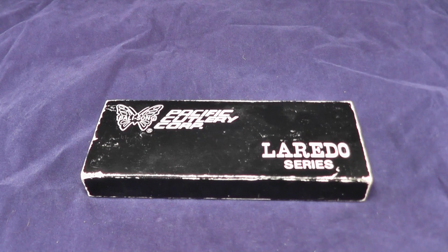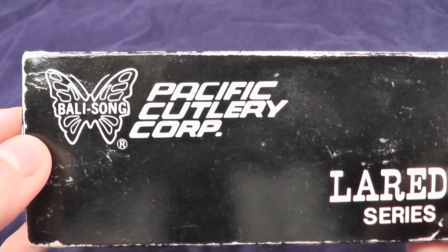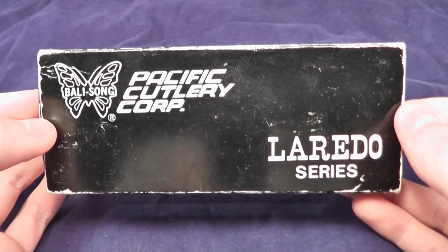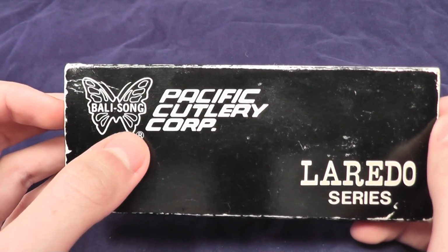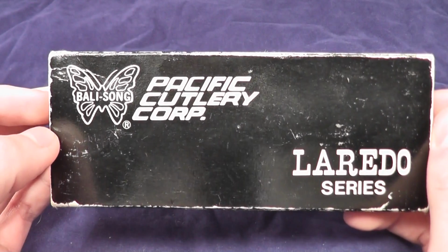We're going to be talking about a discontinued knife today. It is from Pacific Cutlery Corporation. It has the Balisong logo, and if you recognize that, you probably know Benchmade knives. This is what Benchmade was called in the 1980s, Pacific Cutlery Corporation. They changed their name to Benchmade later on.